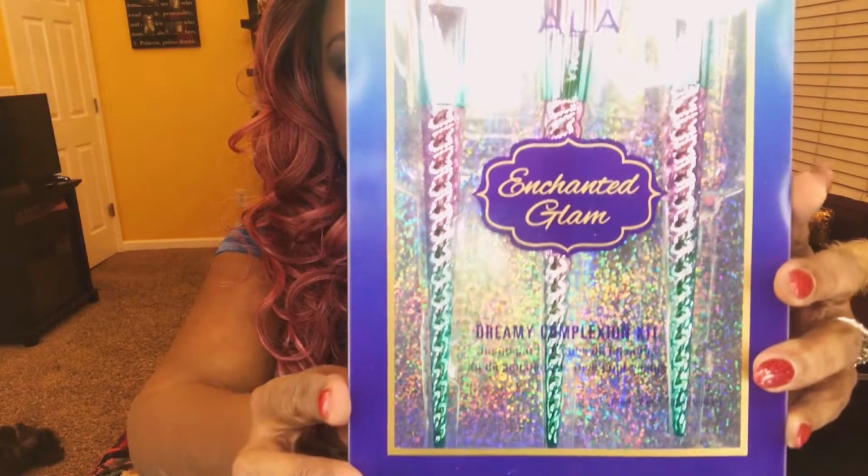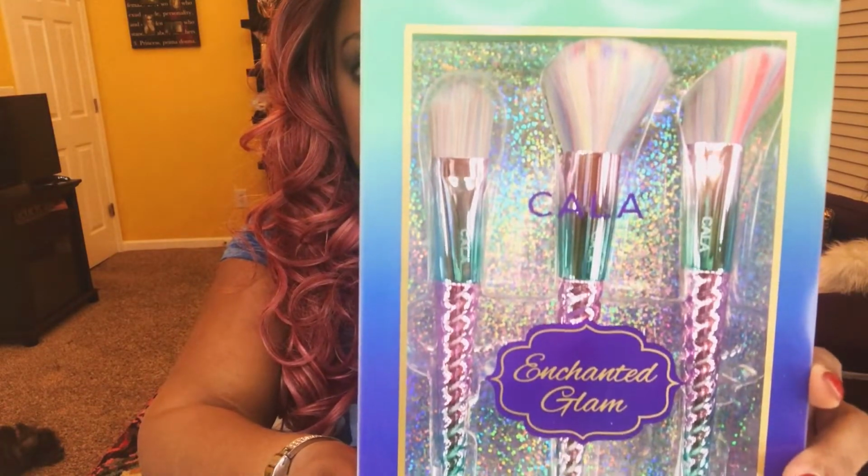Do know that when they have sets of something like sets of brushes, even if the brush is in one box and it's a set, they count each one like $1. So, of course, like I said, they were 75 cents. And I love brushes, just really pretty brushes that I don't want to use, so I guess I don't really collect them, but I do have several sets of brushes that I just have around because they're pretty, and this would be one of those sets. This set is so pretty, and like I said, they consider them like $1 a piece, which would have been 75 cents a piece.